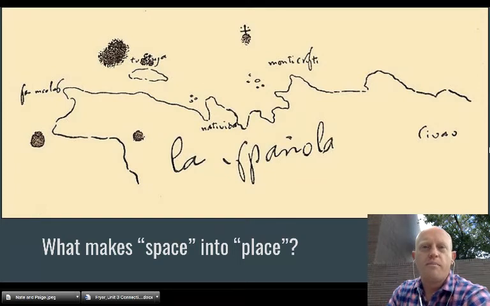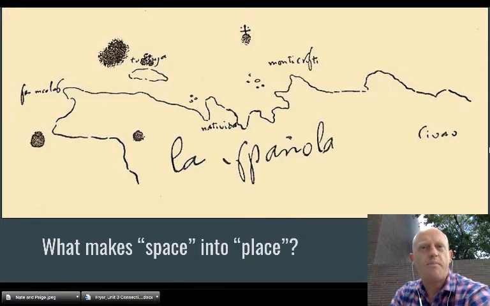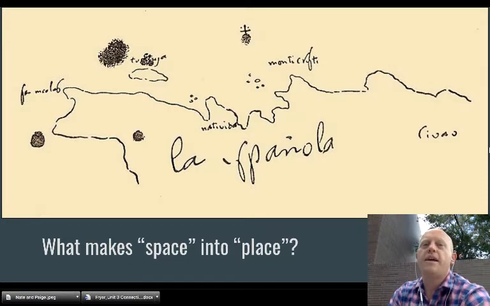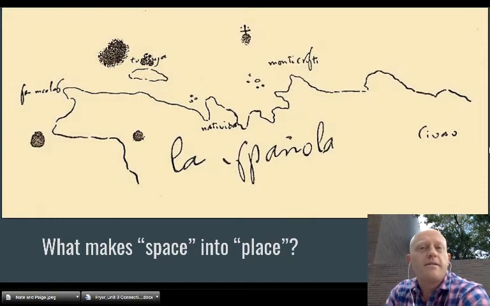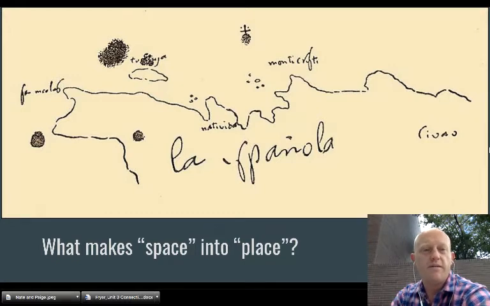This map here, you may be thinking to yourself, oh, that's a map. Yes, this was Christopher Columbus's first map of Hispaniola, which is the island that includes Haiti and the Dominican Republic today. It doesn't look like much of a map. He was finding, from his perspective, a new space that he was trying to come to terms with, and in order to make it into a place that he and other Europeans could understand, that would be legible to them, they made maps, even these very primitive early ones of the coastline, as you can see here, in order to figure out where certain people were, where he might want to return to when he came again in his second and third voyages, and so on.